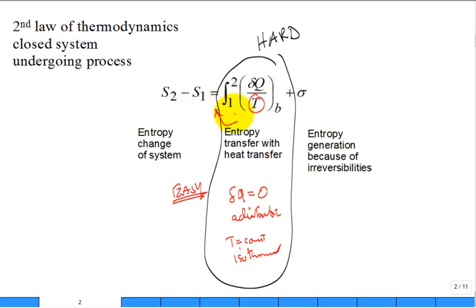Make sense? But the rest of the time, you might be tempted to make this calculation. And there's a problem or two where you can actually do the integral of del Q over T as T is changing, but it's pretty rare. Most of the time you can think of another way to solve the problem and avoid that integral. But sometimes they give it to you, they say, oh, that integral is equal to 0 because it's adiabatic, or, oh, that problem's isothermal, I can easily calculate that integral.